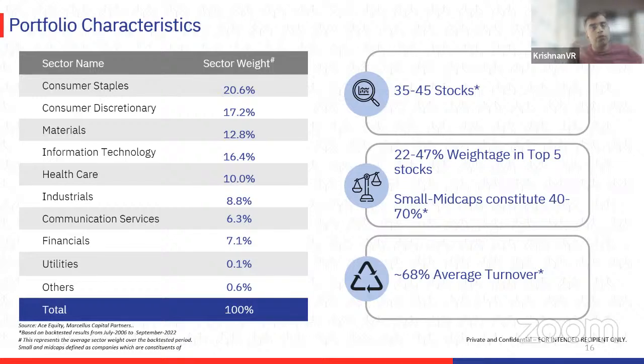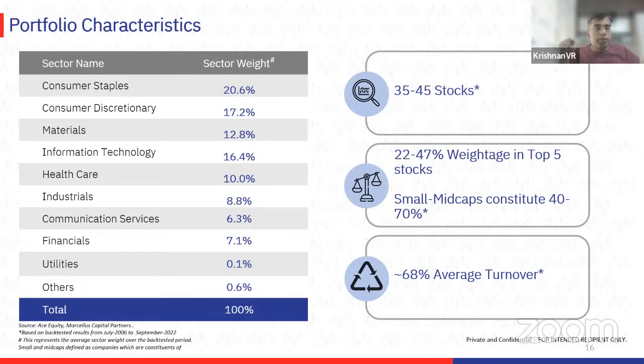The average holding period for any stock in the portfolios continues to be around 1.5 to 2 years. This is the average holding period. Remember, around 30% of the stocks spend more than 3 to 4 years, and there will be some stocks, obviously, because of deteriorating fundamentals, which might even be removed within a year. But in terms of the overall portfolio characteristics, like you see on this slide, 35 to 45 stocks hasn't changed. 40 to 70% allocation to small and mid caps, and in terms of the portfolio concentration, now it's much less concentrated than what it was earlier.